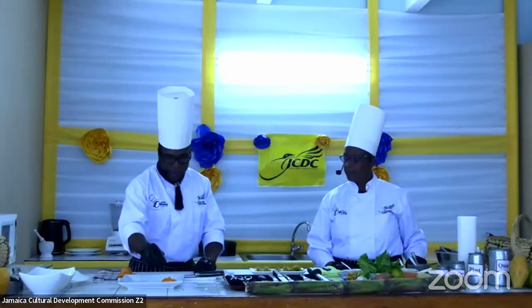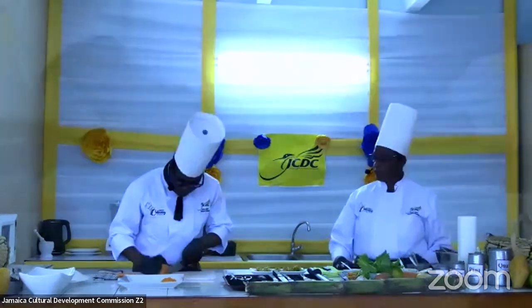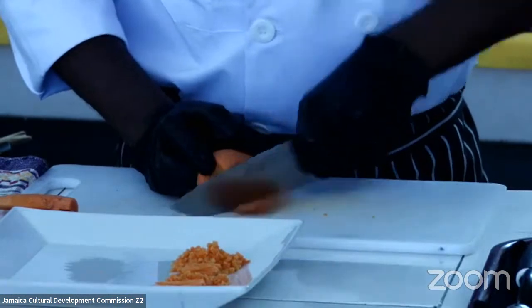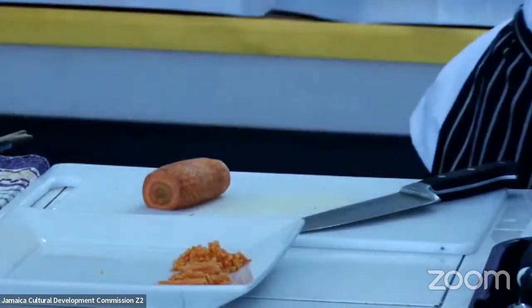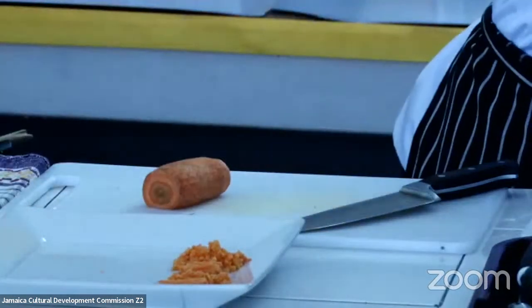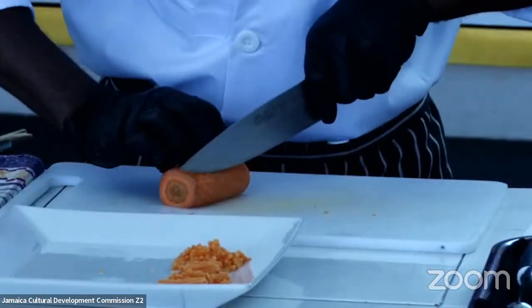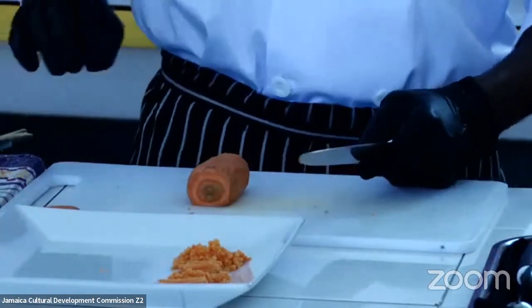So 1/16, 1/8, and from there now we're going to go to a quarter, 1/4, right? The same will apply. I'm going to take a little piece from here to create a base. All these are our edible chips. We just rest them right over here. It's great. I can make some carrot rice, or you can put them in your soup, or you can boil it and make your carrot juice. Don't waste them.